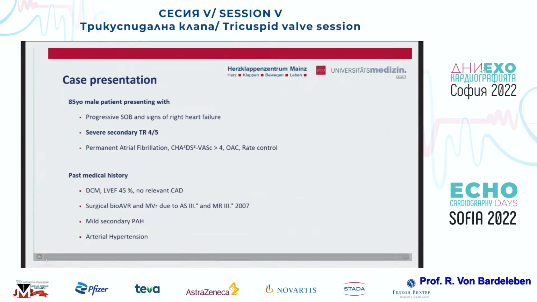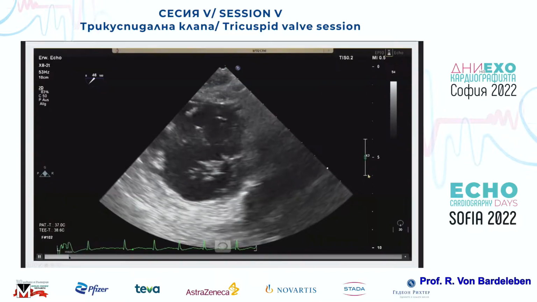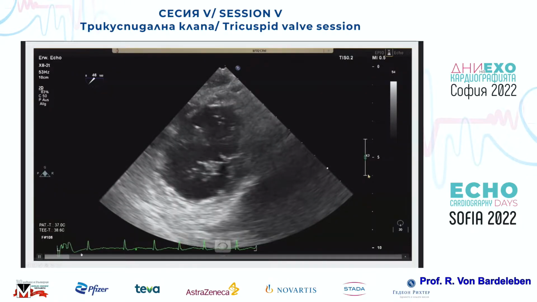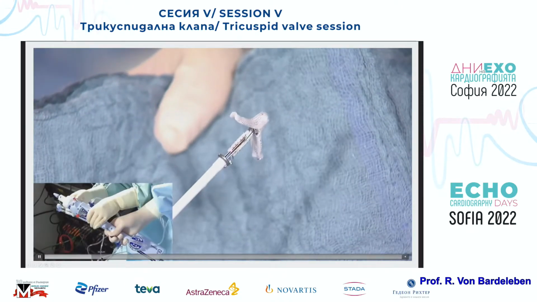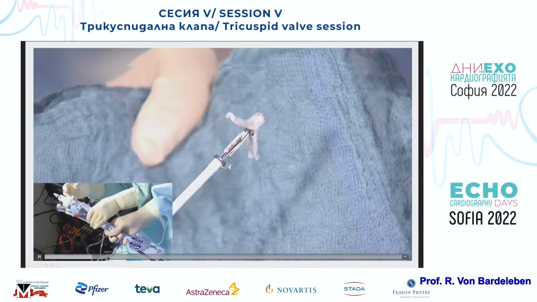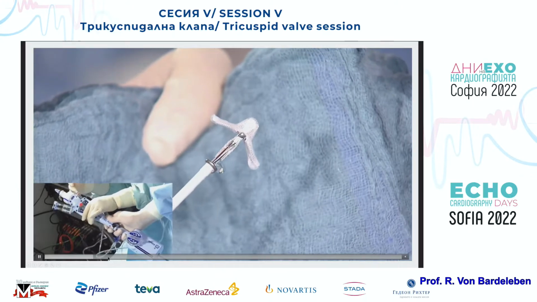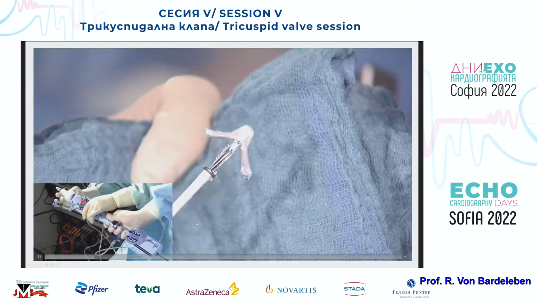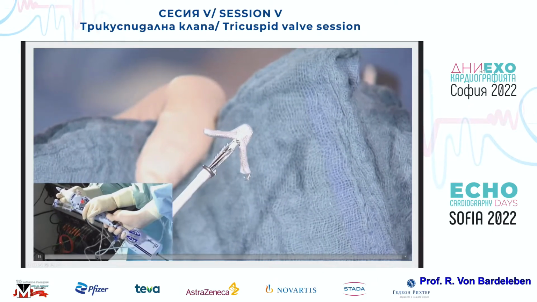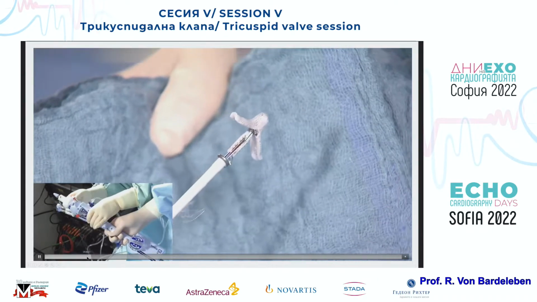I show you just how the lab is looking like on a real video situation on such a patient. 85 years. We treat patients up to 92 in Germany now with a severe regurgitation, dehiscence that you see here anterior. This is the clip system in the procedure in this 85-year-old patient. We can turn the device, we can lower the grippers as you will see, and then close the device here. I'll show you just the lowering of the grippers perhaps, which is a little earlier.